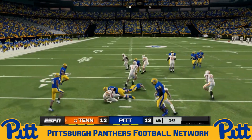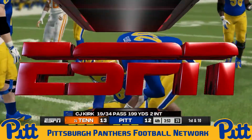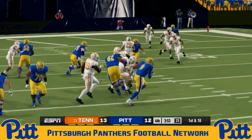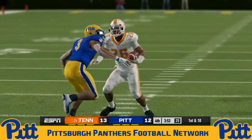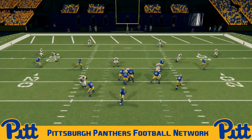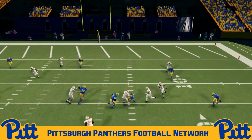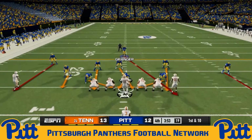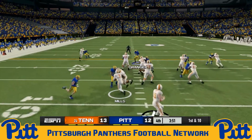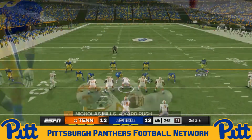It's J.R. Ingram, and things just get worse. He loses his main target, and then on the ensuing play, doesn't see another defender across the middle of the field, tries to thread it into the window there that he thought was wide open. And what's incredible is he had Nash Jackson over the middle of the field there, wide open for a sure touchdown. Instead, it's Tennessee football, where just a couple of first downs should put this game away for Tennessee.